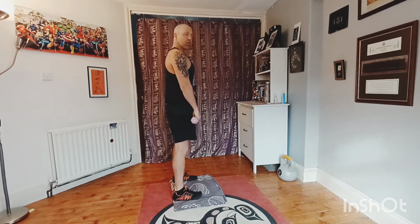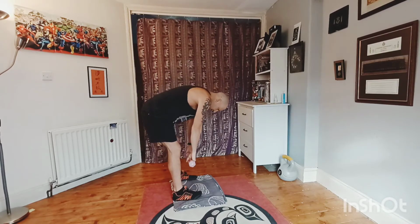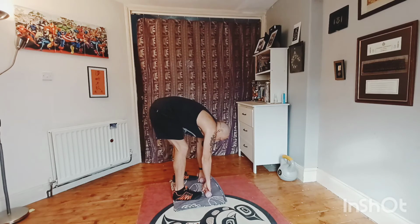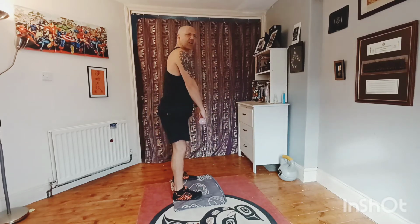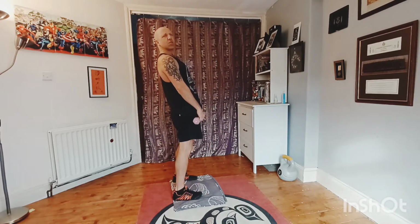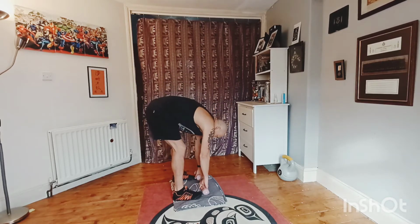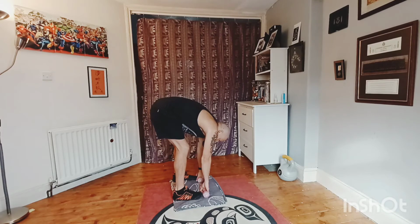But firstly, we peel down using those weights. They add extra stimulation. They allow the muscles to work with themselves, but in an advanced nature. I peel up. I've got that extra weight to lift, so therefore I'm using more of my muscles and recruiting more in their behavior.